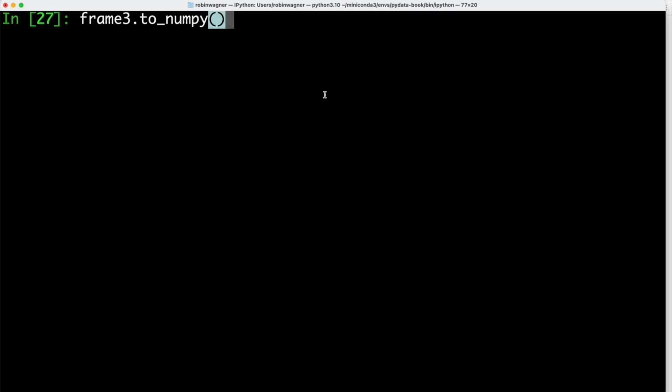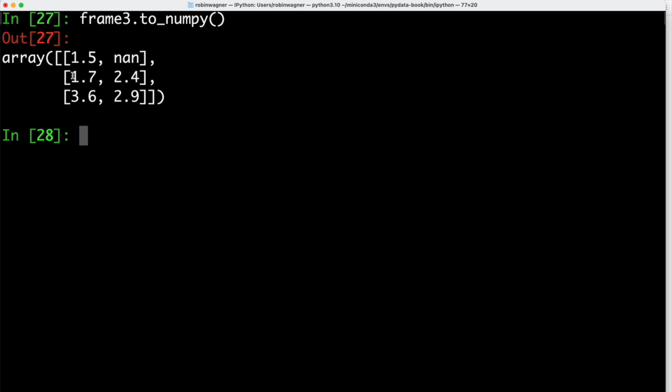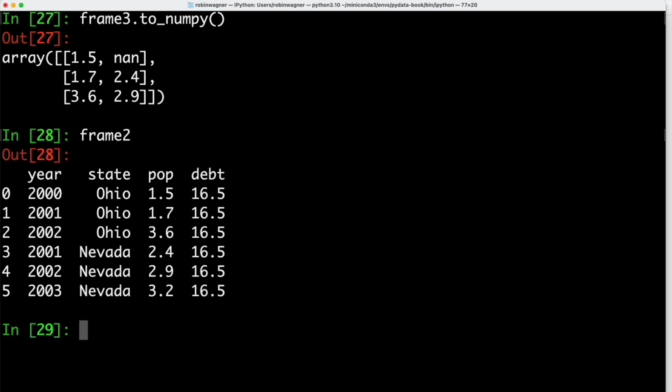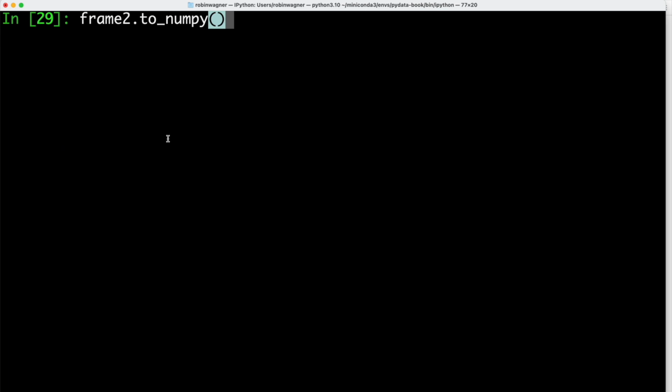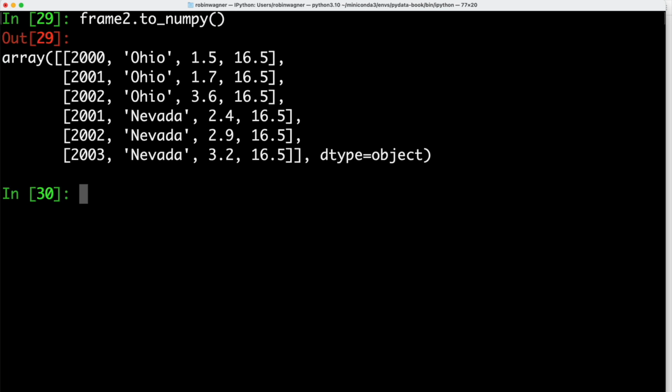We can also turn a data frame into an ndarray. For that we can call to_numpy on our data frame. And this is going to return a 2-dimensional array based on our data frame. And in this case here we had the same data type, float, for all of the different columns of our data frame. But of course this doesn't have to be the case. So if we look at our frame2, for instance, we had different types, for example integer, a string, and floats. And if we go ahead and we call to_numpy on frame2, we can see that the data type is updated accordingly. So in this case, it's updated to object to accommodate the different data types in our data frame.